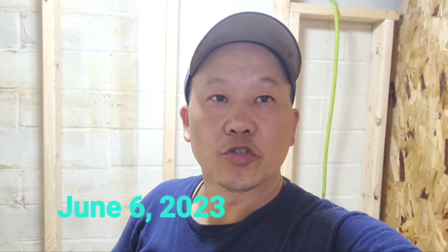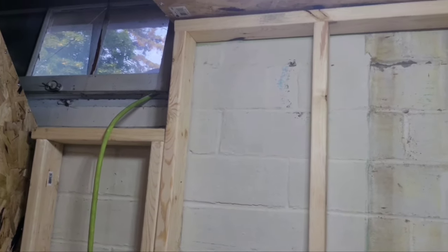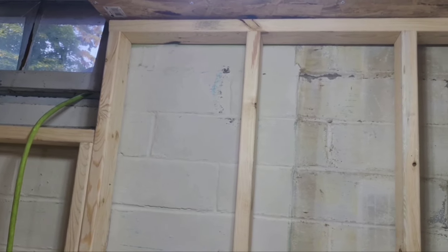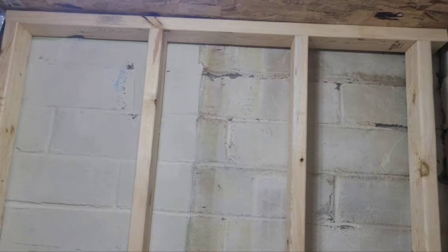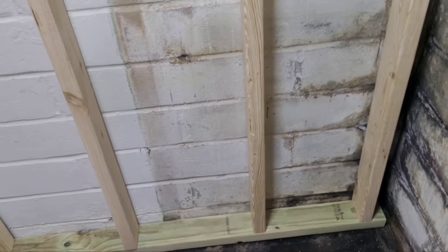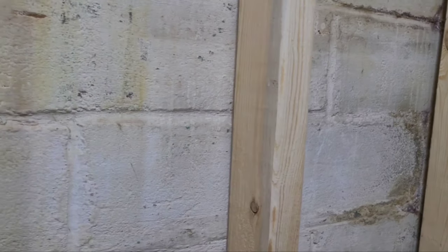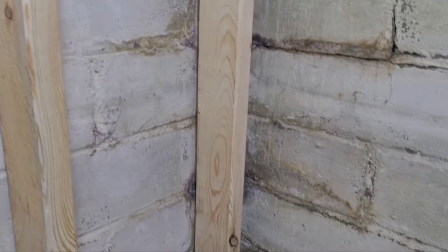Hello guys, this is Dolly Truck. Today I'm installing walls on my cement block side. I got the frame all cut and put in place, but I haven't bolted it down yet. I still gotta put a vapor barrier from the back of my wall before I actually bolt it down.